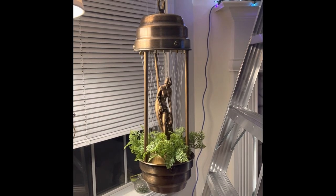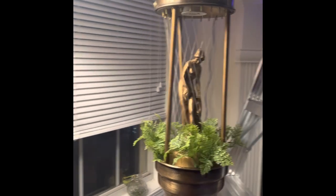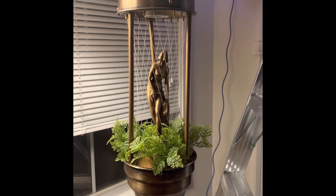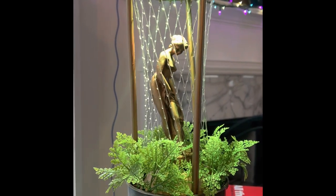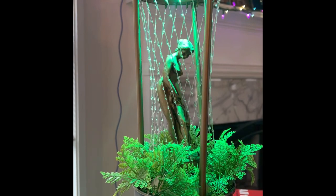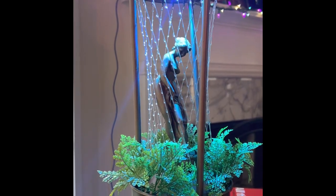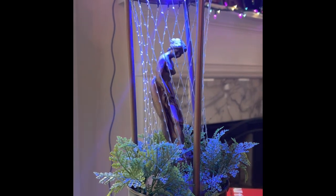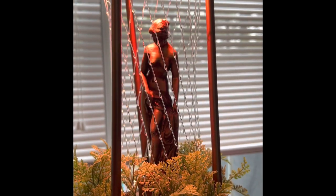Hubs went to go get a longer cord so we can plug her up. I know that looks weird with the light, but I want to sit in my chair and look at her. So I'm so excited. So she works. I could look at this all day. And the light is perfect in it.